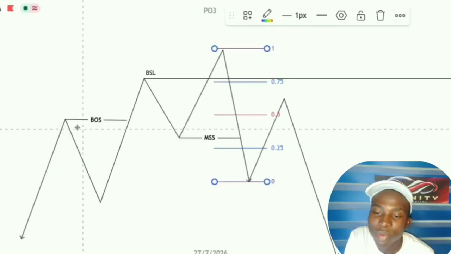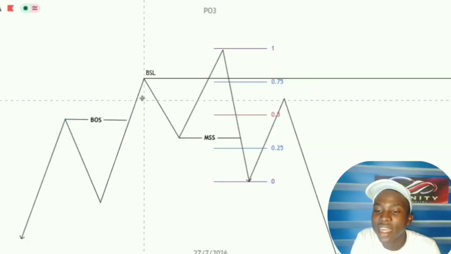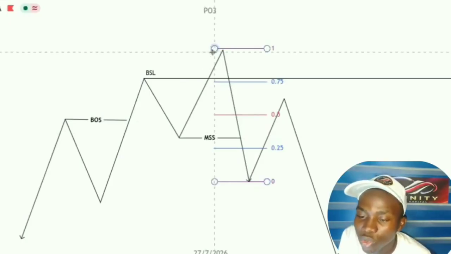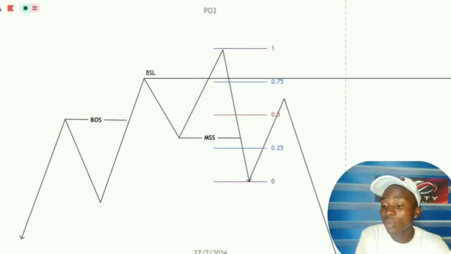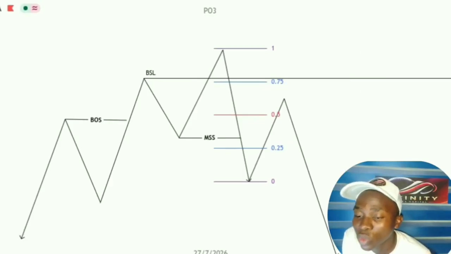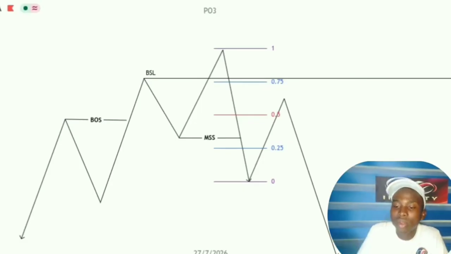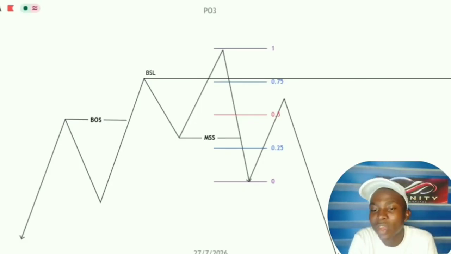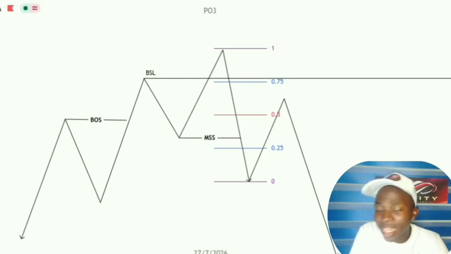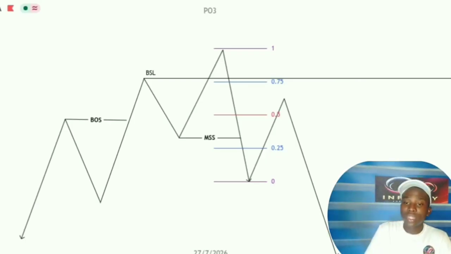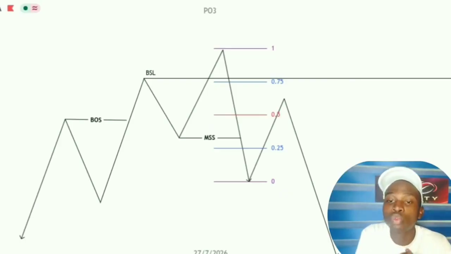So the entire concept on lower time frame will be the market structure shape after we talk about a liquidity sweep above or close below. So you can save yourself a lot of time when you try to predict the market. You don't need to wait for the lower time frame and try to understand if that is a break of structure or not. Just go straight to the higher time frame, at least 4 hour, daily, weekly, whichever time frame you are trading. If you are swing trading, your focus should be on the weekly time frame.